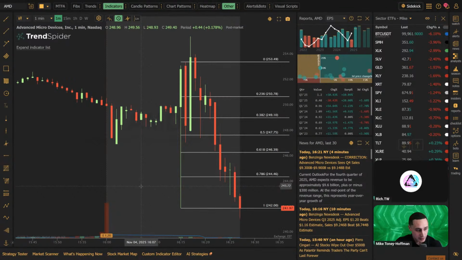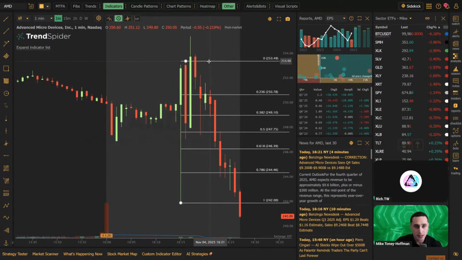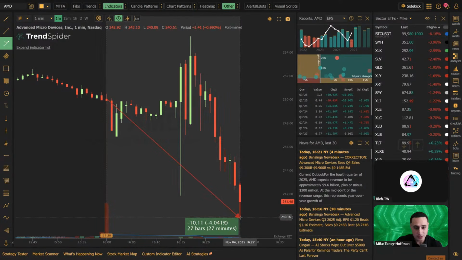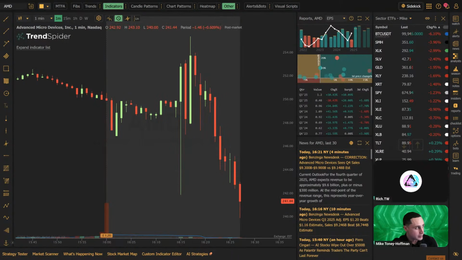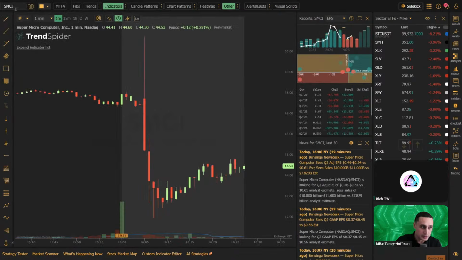Looks like we're getting some downward movement on AMD. Not looking great. Could probably remove these at this point. We're down close to 4%, ticked right down at 4% so far. They did have a double beat. If you guys are just joining, AMD had a double beat. Earnings call in about 30 minutes, so we'll see. But it looks like earnings across the board today have just been pretty bearish.